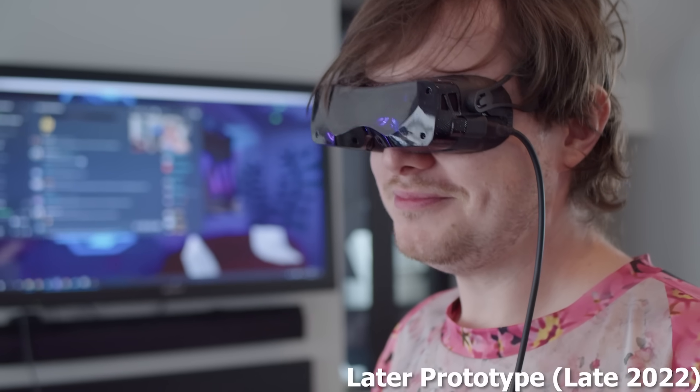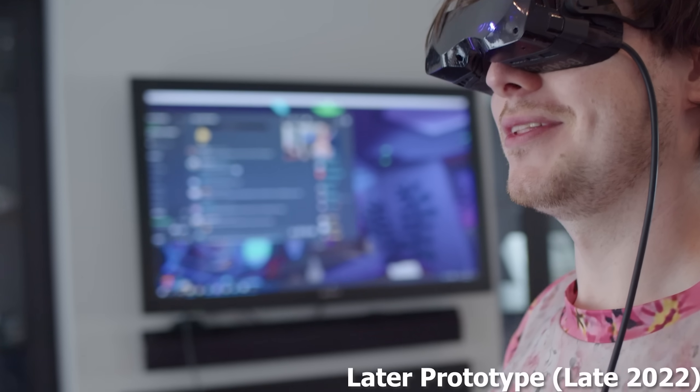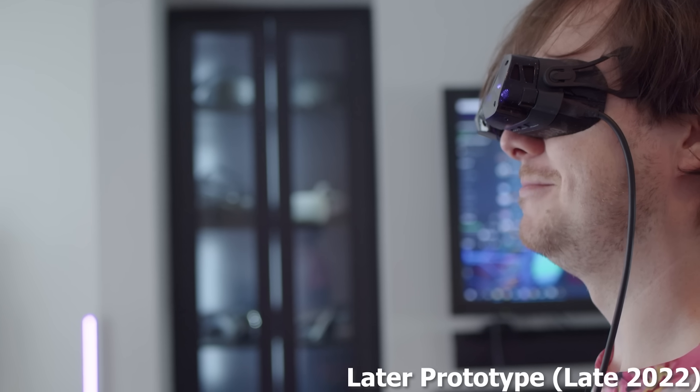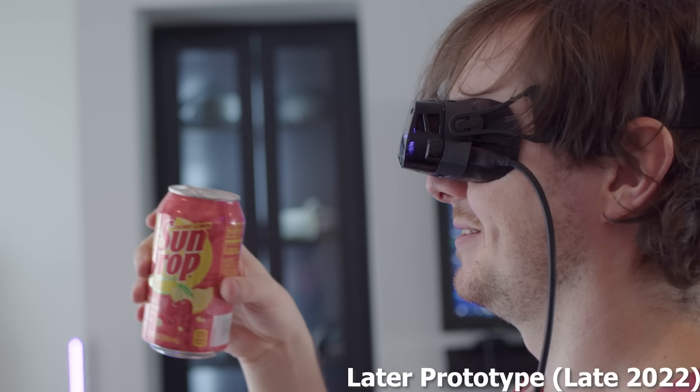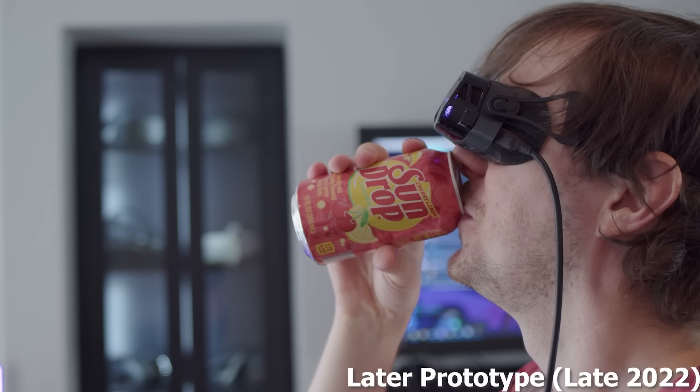That basic strap it comes with — I know they changed it since I tried it, but I still hear some complaints. I will want to put some sort of top-strap mod on this thing. Same with the Quest Pro, which is way heavier — having all the pressure in one place you're not used to, or front-heaviness, is an issue. Even for something as light as this, I don't like the common glasses or goggles head strap. I really think top straps are still very valuable, even if they don't look as fancy as competitor products.